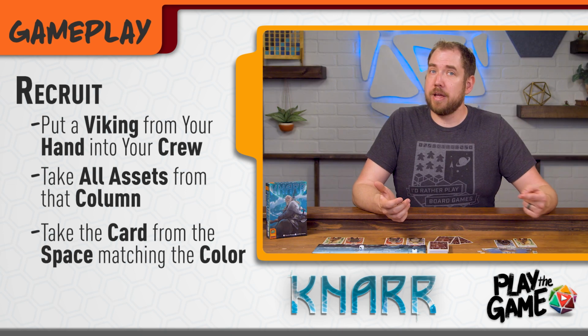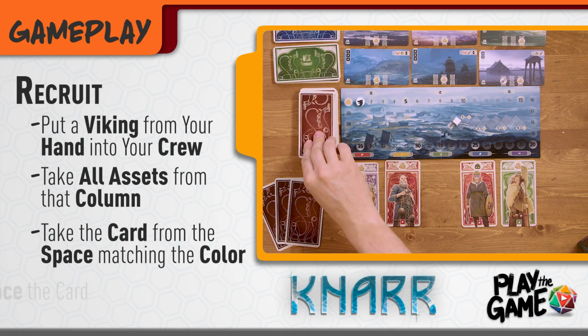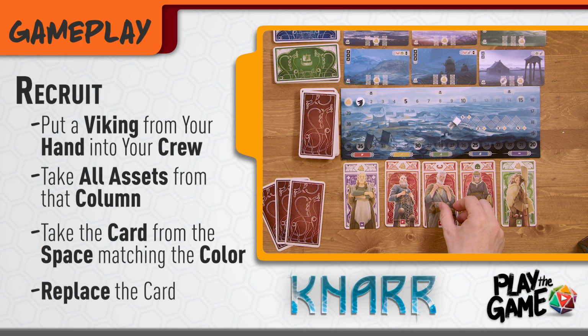You also have the option to play a recruit from your ship to take a card from any space instead of the matching space. Then replace the card from the deck and it's the next player's turn.